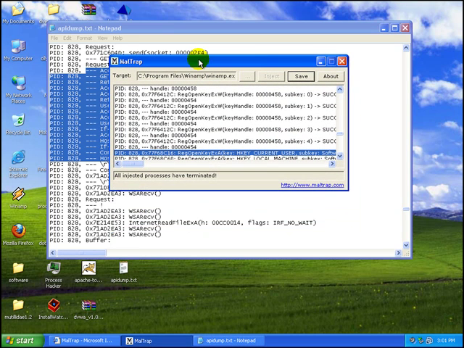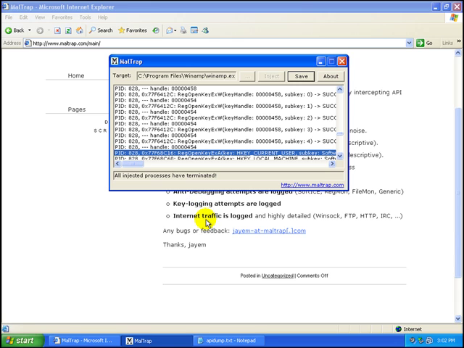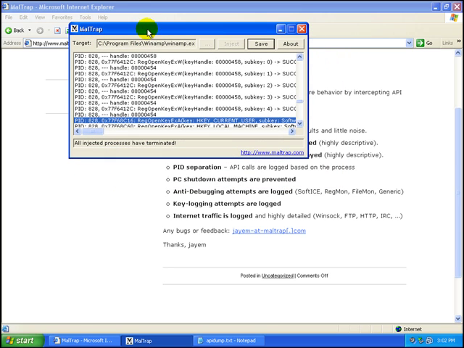I'll close this with a couple of recommendations for the Maltrap authors. First is, it could be really great if you could make Maltrap open source, simply because other people would be interested in contributing as well. It's a really awesome tool, and I'm sure it's going to come in handy for a lot of researchers and enthusiasts. The other thing is probably to add a couple more options, a search option, and a way to trap only certain API calls and not everything. And of course, a couple of other options as well.